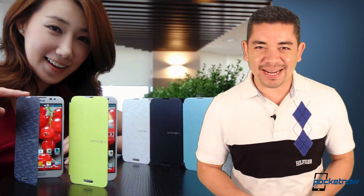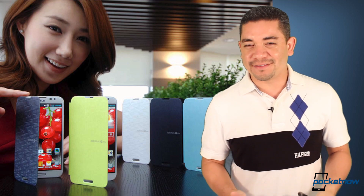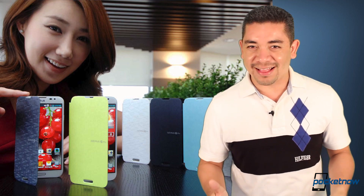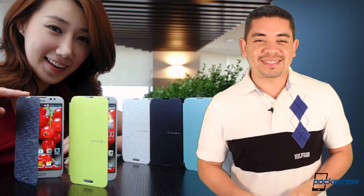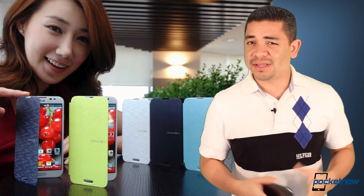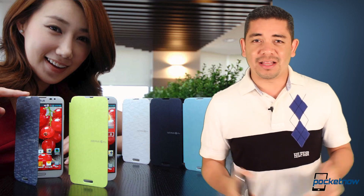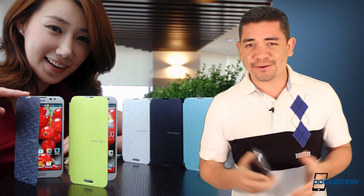I'll admit that I'm a big fan of these flip covers from Samsung for their Galaxy S and Galaxy Note devices because they do a good job at subtly covering the display and protecting it. But the interesting news is that LG has just brought the same design for their Optimus G Pro, aside from the fact that the device is a complete mock-up of the Galaxy Note 2. But the point being is that they figured out a way to fit magnets on this thing in order for the display to turn on and off — something that Samsung for some reason didn't figure out or didn't copy from Apple from their iPad design. These covers are now available for when the Optimus G Pro is out there, so stay tuned.